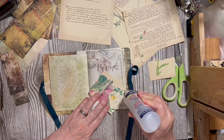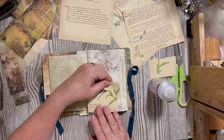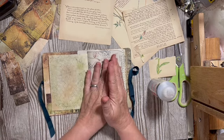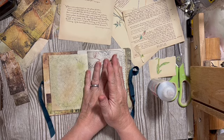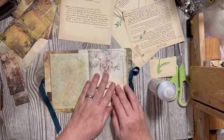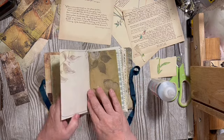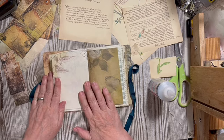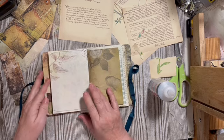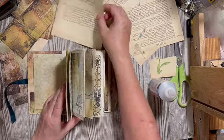Remember, I've been saving the dragonfly things to be able to use them for a gift for Arlene. I gave her a list journal a couple of years ago. I gave her a travel one year she went to France and Rome or Italy and all these different places, and I made her a scrapbook photo album for her to put her pictures in. It's one of my favorite things I've ever made.